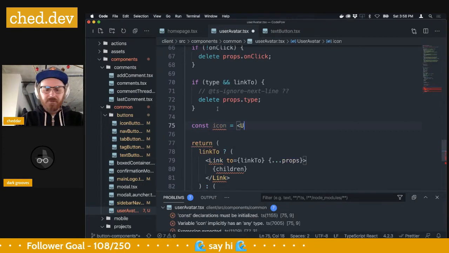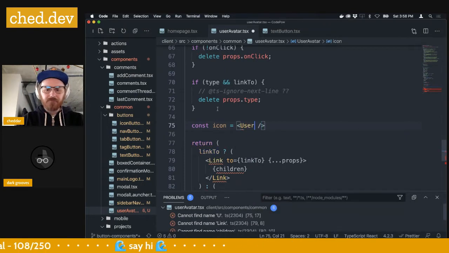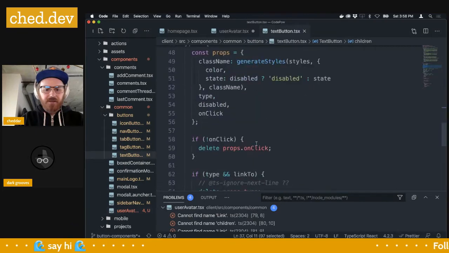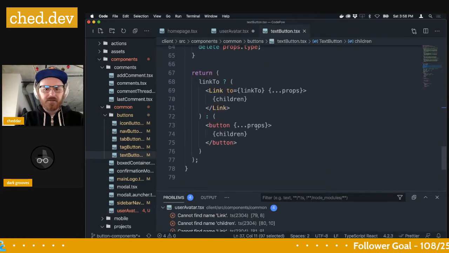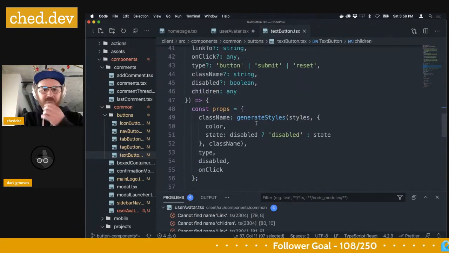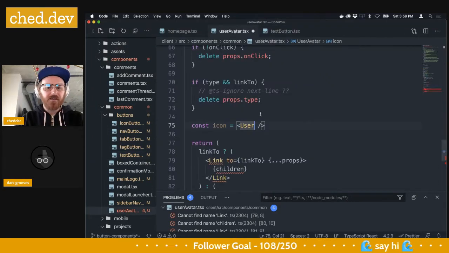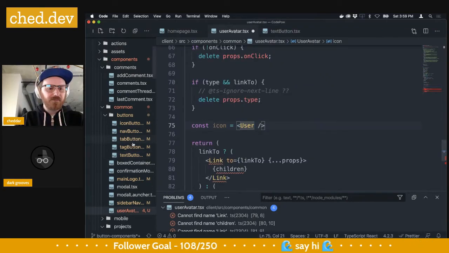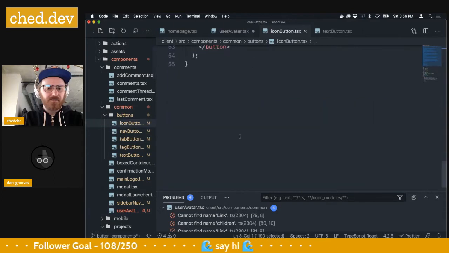The icon will equal user, and it's going to have that width and height on it. Which one was that? That was the icon button.